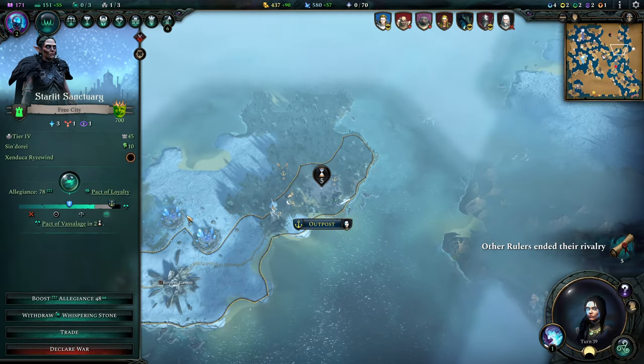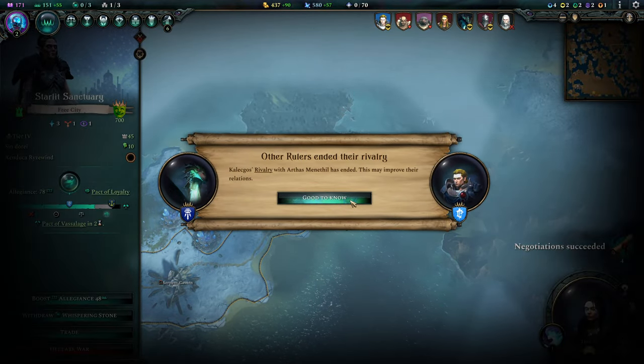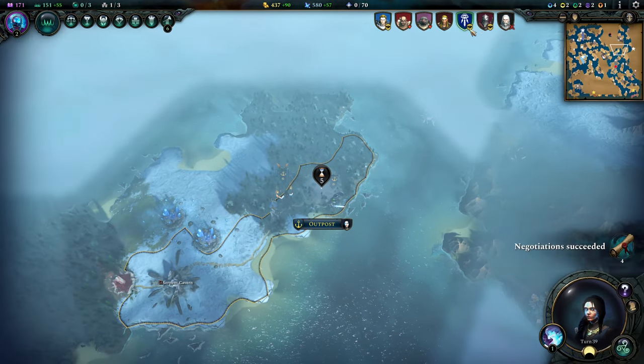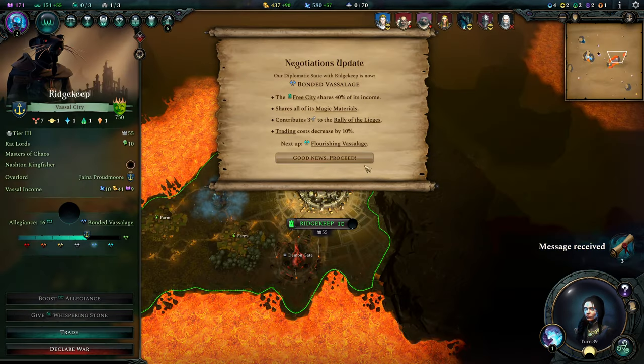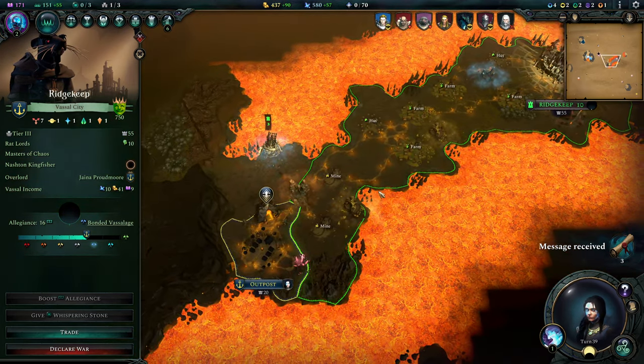Arthas has begun negotiation very late. Rivalry has begun with Kalikos and Arthas Menethil. Oh, my boys, why? My old lover. My current, newish, most recent lover. There we go. Like I said, I'm pretty sure they amicably broke up. Oh, this sucks. Bro, I feel for you.